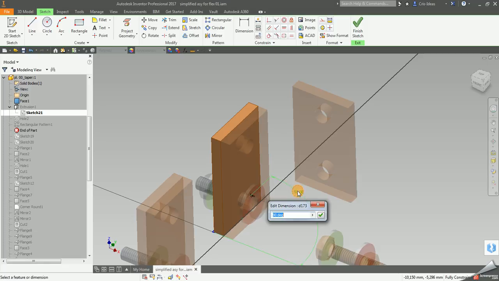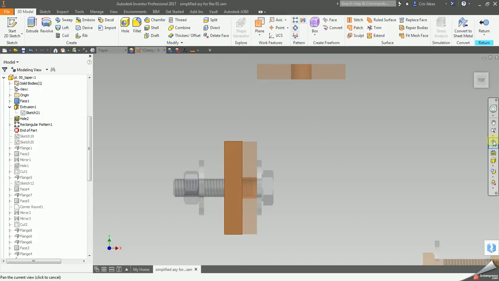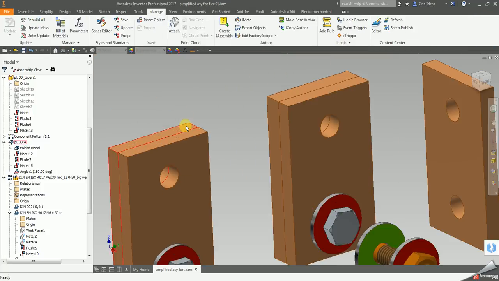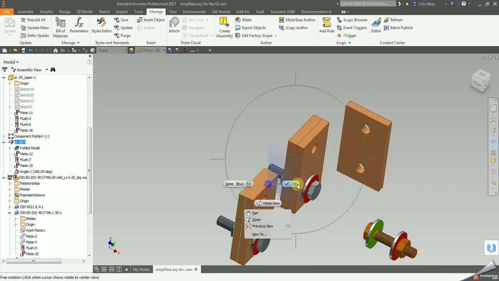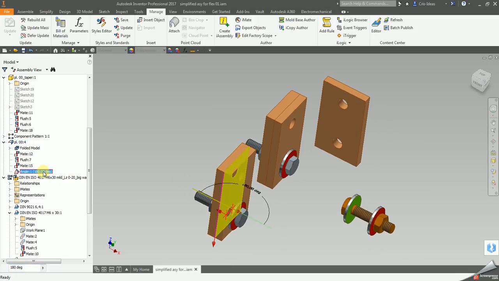that has an angle defined, so I can rotate the face of the piece, so it is not parallel to the other one, so it forces the constraint to be not valid. So I will now go back to the 90. Okay. And for comparison, I have the other piece here that I have set up, and there is an angle here that defines the angle between these two faces.